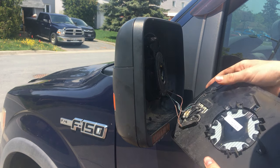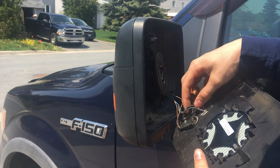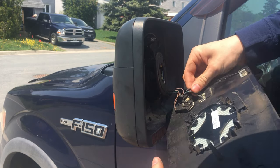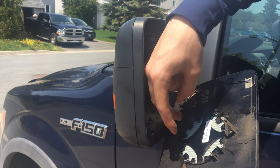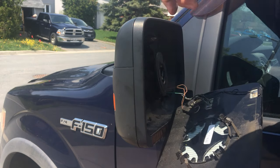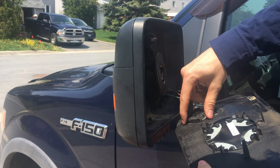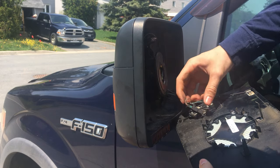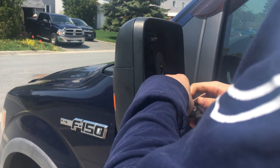We got the mirror out here. Pretty much all the tabs just kind of snapped off. I don't know how well you can see that. They just kind of broke off. There's tabs here, here, here, here, two there, and then two more here. So now what I'm assuming, the videos that I watched, none of them had this power or the heated mirror stuff for it.